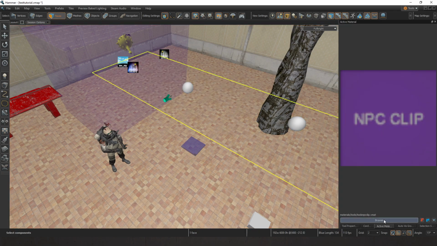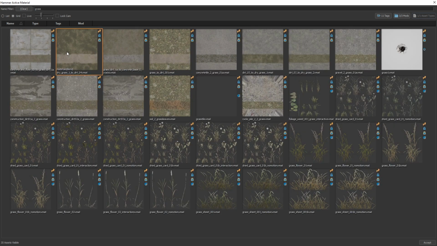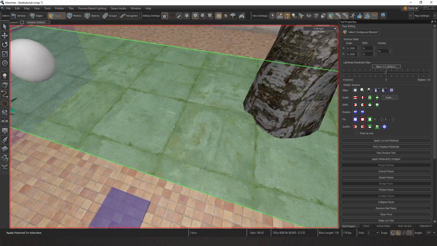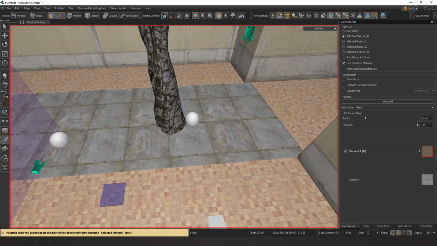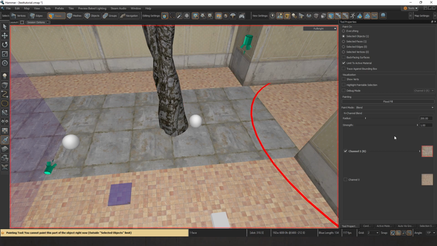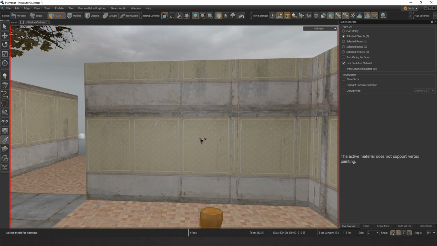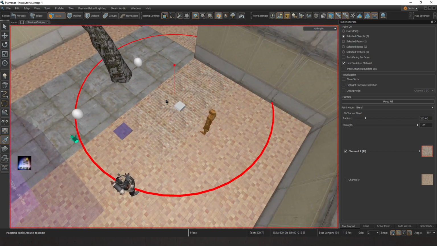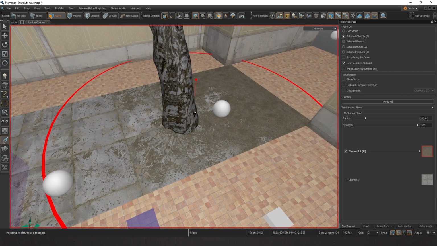this. So grass, blend materials. If you're familiar, blend materials from Source, they haven't changed too much. If you left click on the material, so like this material does not have vertex painting. This one does. So I can vertex paint it. This one does, so I can vertex paint it.